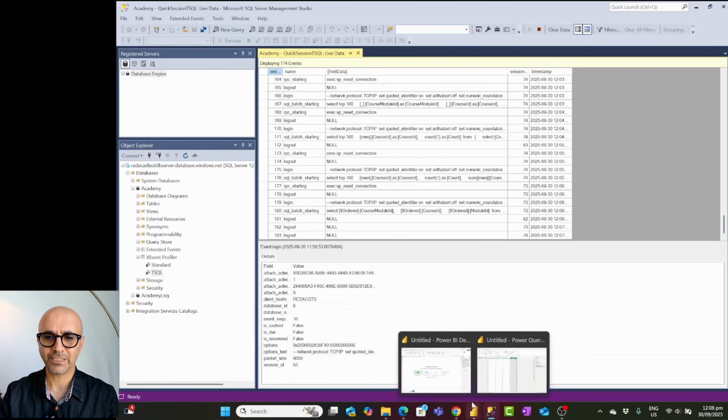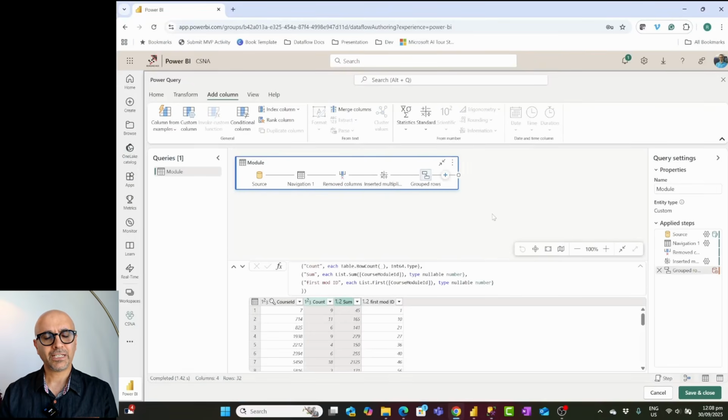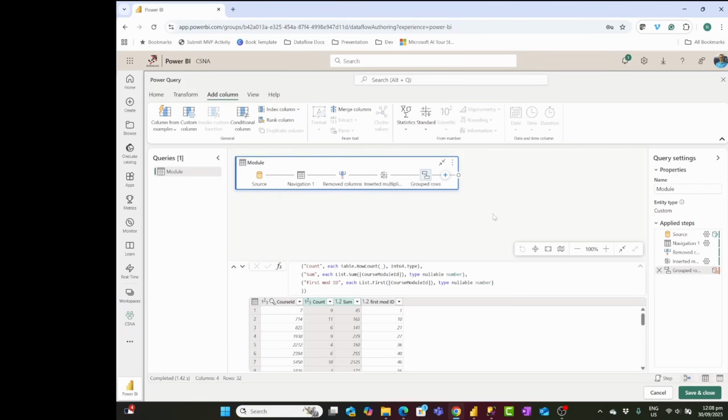So back to this concept of query folding. What query folding actually means is that your transformation in Power Query will be converted or translated into the query language of the data source. It is a good thing. It causes the performance to increase because you do all the transformations in the data source itself. You'll bring only the part of the data that you need. That is ideal. However, this is not always happening.